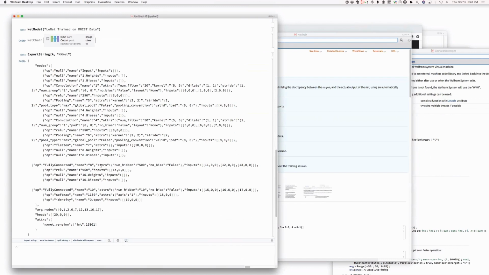It's a pretty small network. So there's two things. One is that the MXNet file format, unlike ONNX which is one file, is actually two files. So there's this file, which is the definition of the graph, and there's another file that you can export to that has the weights.